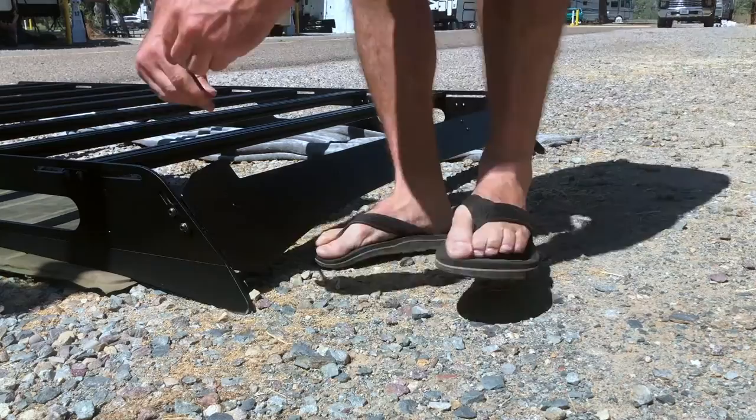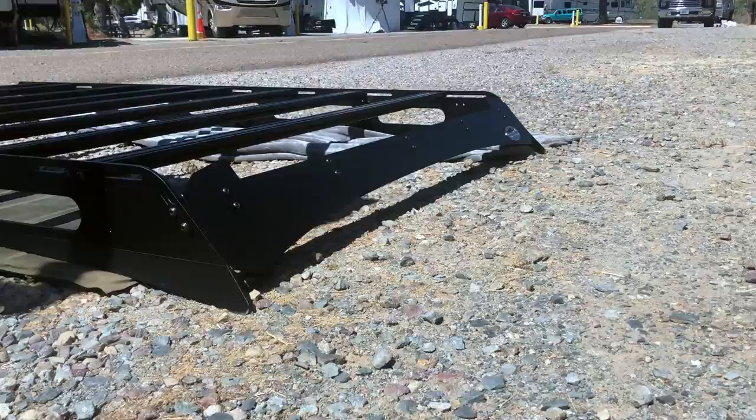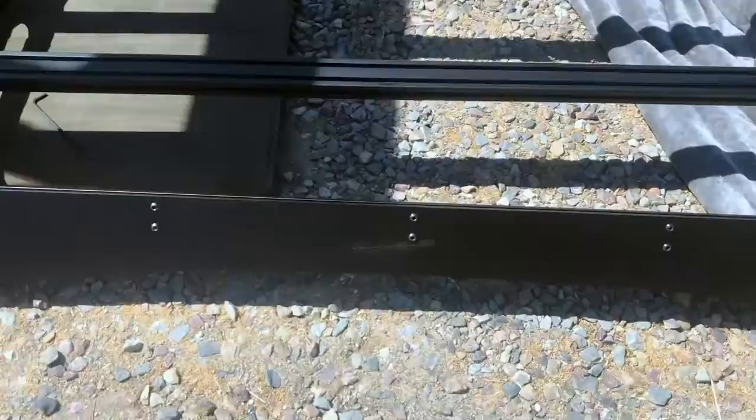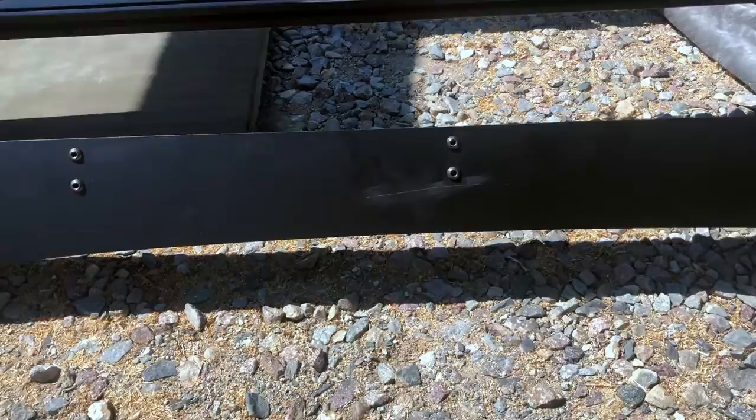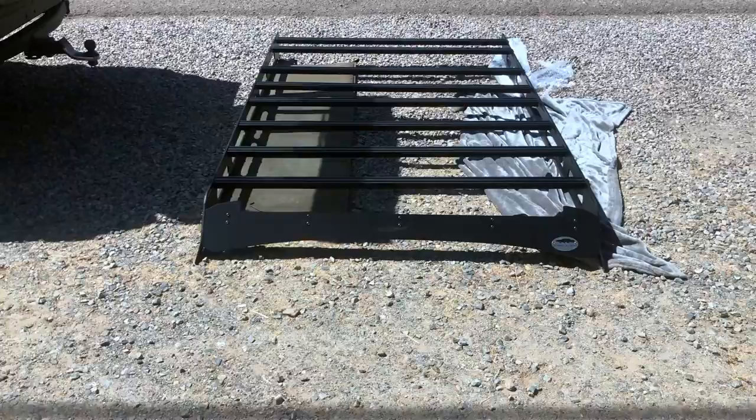Tighten these ones right here up a little bit. Nice. All right, let's give that a look. So now there we have it. You can see I already scratched it. Scratched that with a knife while I was opening it. So just be aware that, I don't know if it's a powder coating or whatever, but it's not the strongest, but that's okay because this thing is going to get used.